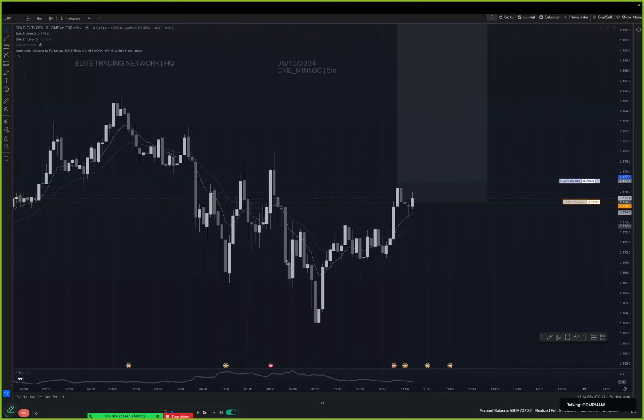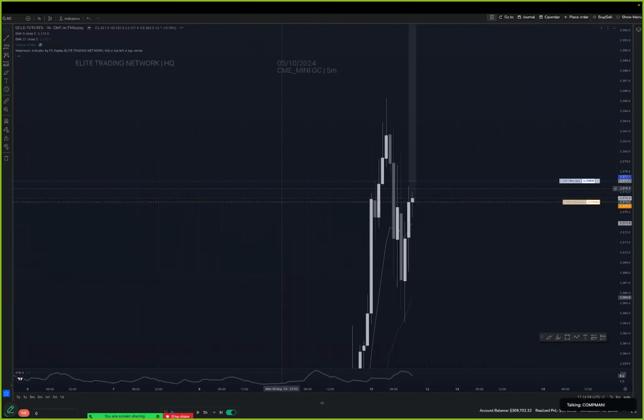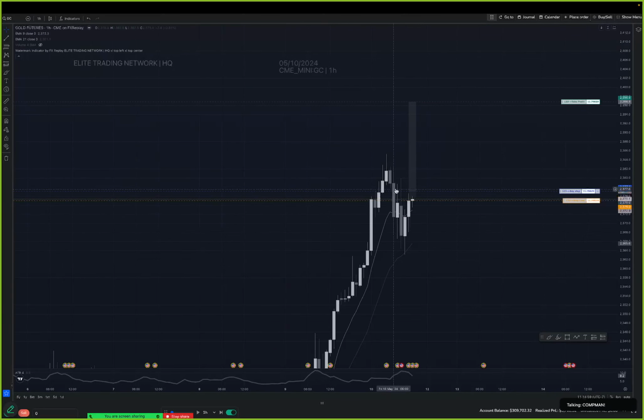There's so much movement within this 1 hour candle, or if this were a 1 hour, look at how much variation there is from the open to the close. That's how much it moved. So you kind of want to wait till the close or the strength is shown that it's going to last before you get in.